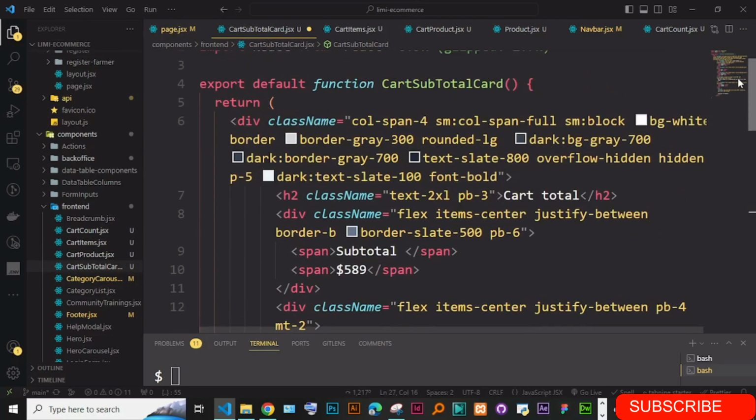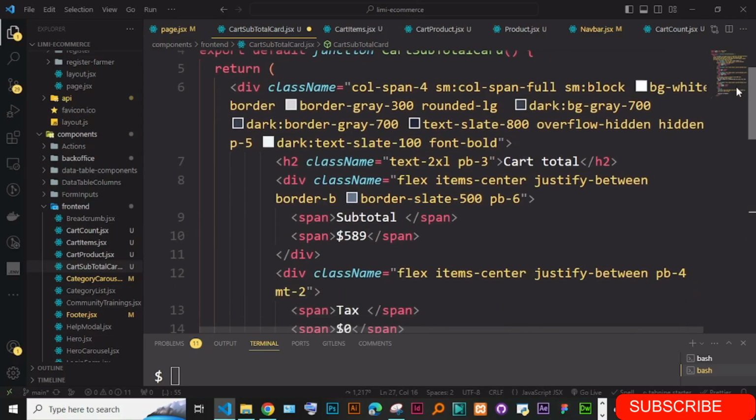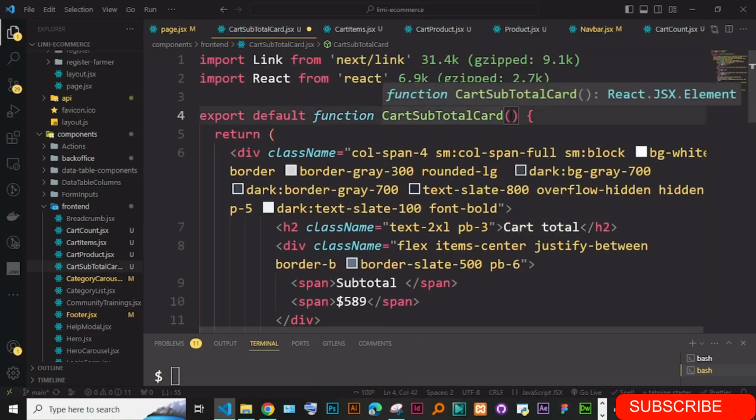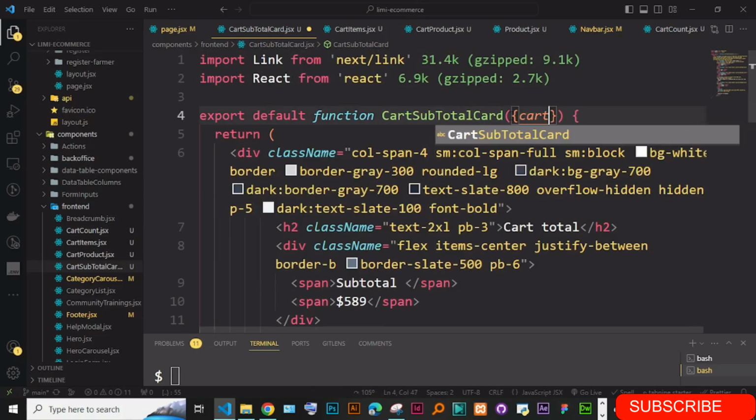The only thing we need access to is actually the subtotal. So we might either pass in the cart items, or we could just pass in the subtotal itself. Really there is nothing much we need from this side.